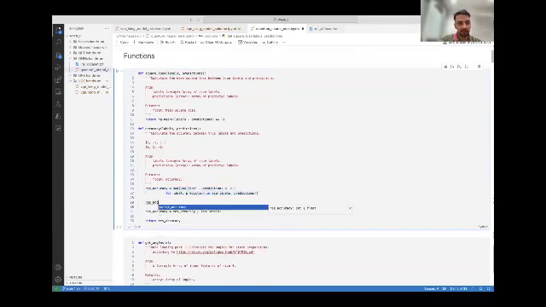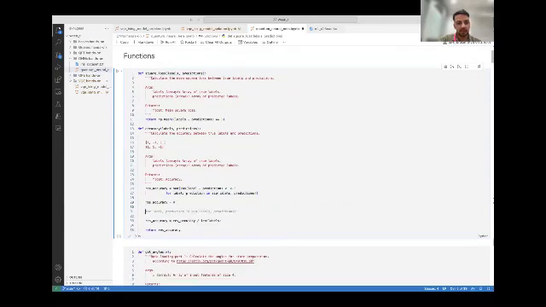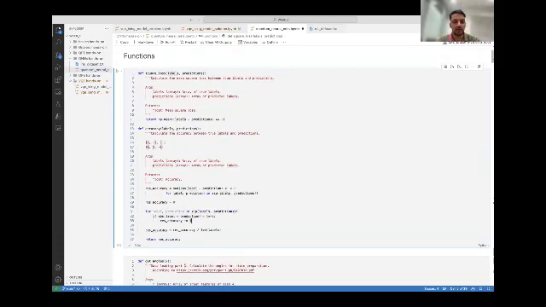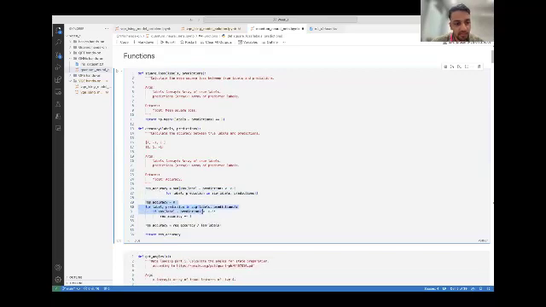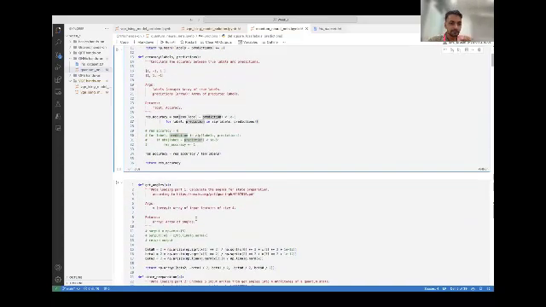Let's say you can do resolved accuracy equals to 0. And then you can say for label and prediction in zip label predictions, which means this iterates through this guy, this iterates through this guy. Then if this is less than 0, then just add 1 to it. Okay, this is what this list comprehension is doing. But this is like an elaborated form of it. Just comment it out. Okay.